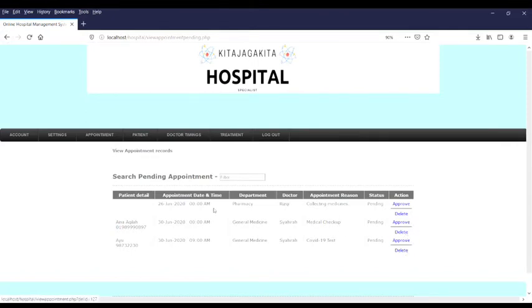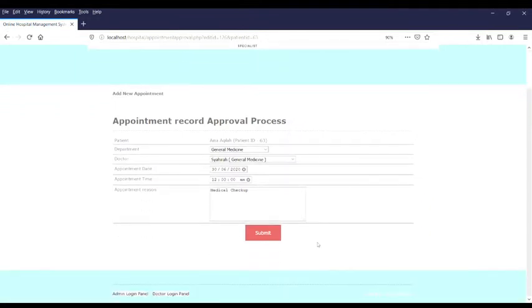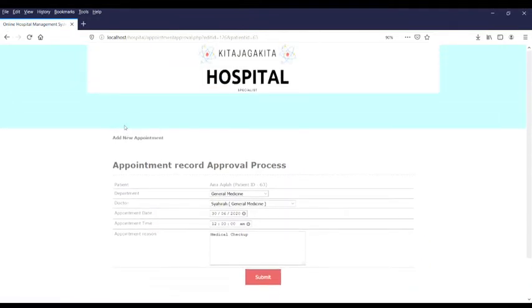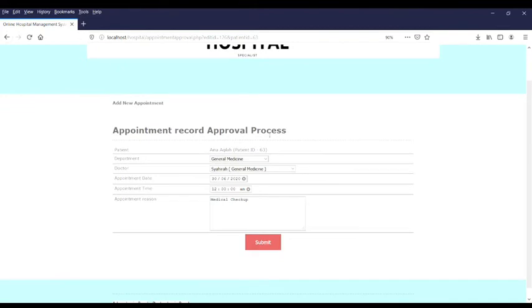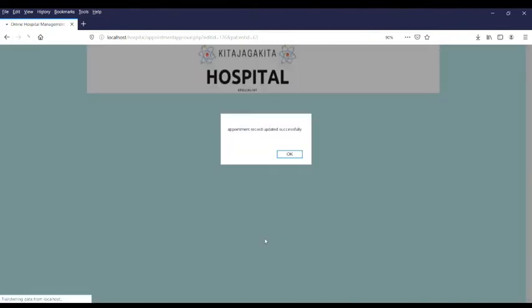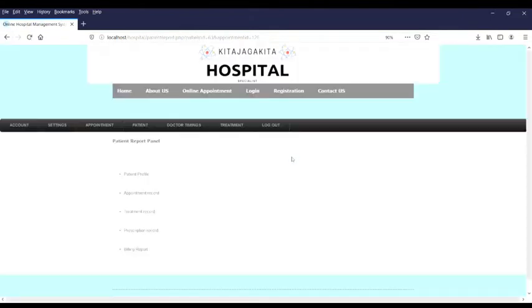You can also delete your pending appointments and also approve them. Okay, let's approve. You can approve, and it will lead you to this appointment record approval process and submit. The appointment record has been updated successfully.